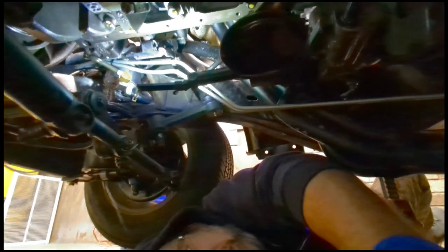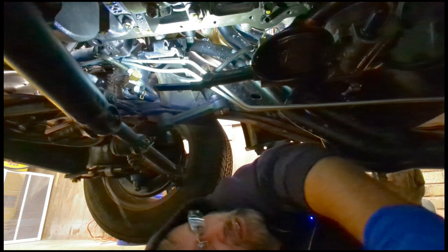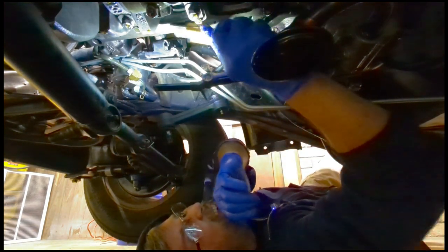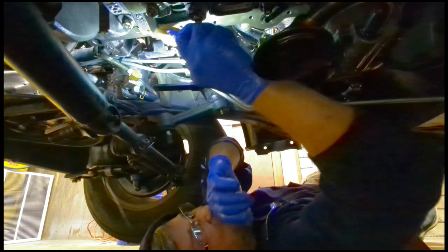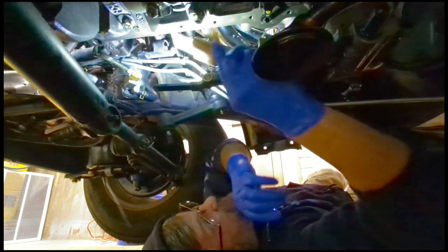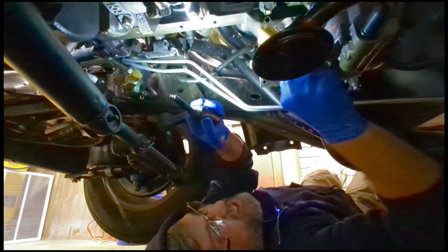Okay guys, I'm going to attempt to film this. I really don't know what you can see and what you can't see. But if you can see, I got my super scraper. And I'm just going to clean up the surface. Not that it really needs any cleaning. Just to make sure everything's good.